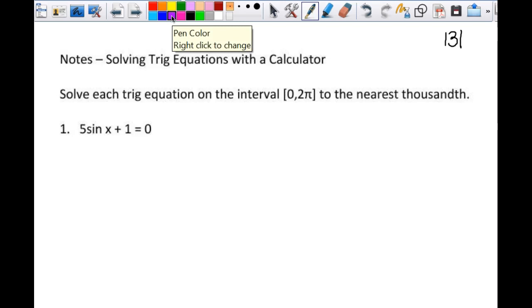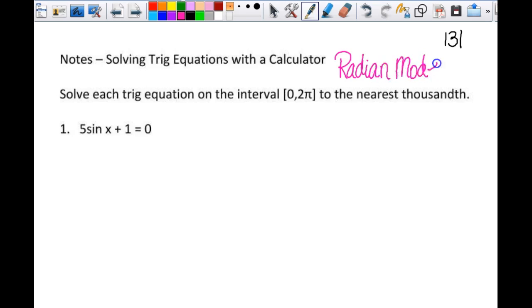So we're going to do the same type of thing we did yesterday, but with a calculator. When we are doing this, you need to make sure that you are in radian mode. On these calculators, when you clear them, the default is radian mode. So if you just clear the RAM before you start, it's in radian mode. You don't really have to check anything.